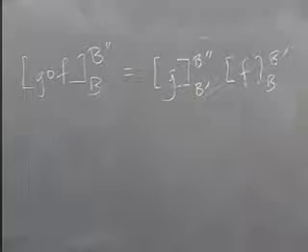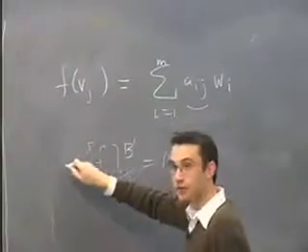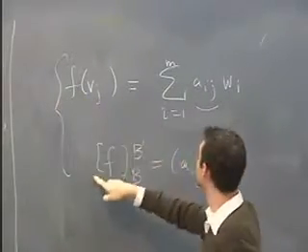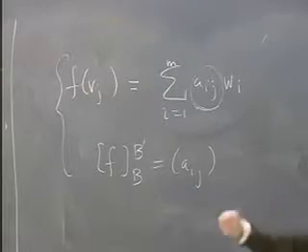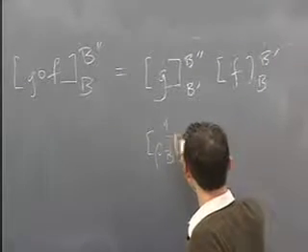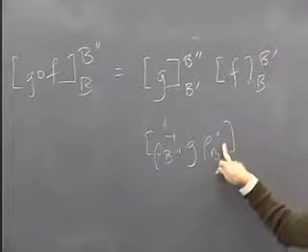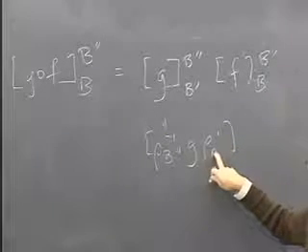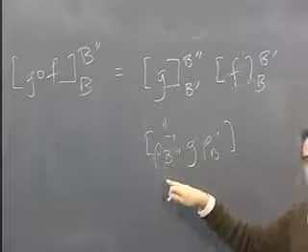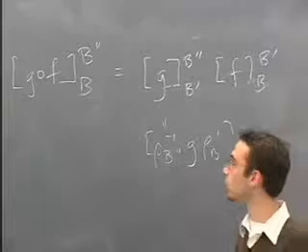Yes? The box that you've written around G, I should read that to myself as the matrix that does what G does. Yeah, so what you should do is think of this as the matrix defined by exactly this set of formulas, but replacing F with G and replacing these scalars with the ones that work for G, or just the thing that we defined before. This is rho B double prime inverse G rho B prime. This thing goes from the canonical vector space of the dimension of V prime to the canonical vector space of the dimension of V double prime, and we know how to write matrices for that. Is that clear? Cool. Okay.